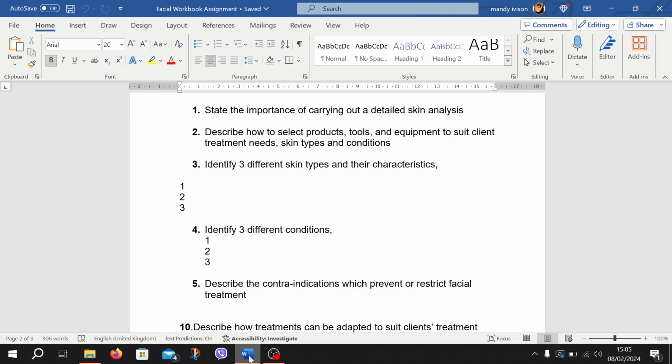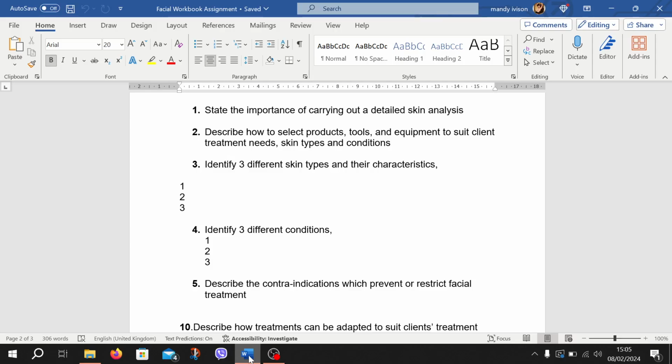So you've got an oilier T-zone where it's oily down the centre of the face and the forehead, and the sides of the cheeks would generally be drier. But obviously that can be flipped on its head, because someone could have oily cheeks and a dry centre panel, if you like. So identify 3 conditions.